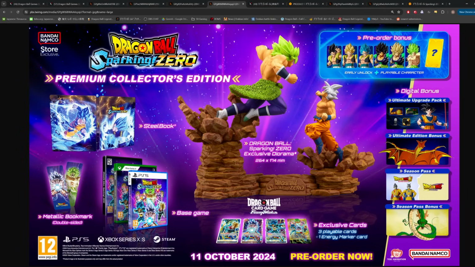We're going to get some cards for the Dragon Ball Fusion World game as well. And then we're going to get a steelbook as well as some bookmarks. Awesome. So by the way, before we get into the Japanese side of things, I will say that the bookmarks are actually exclusive to the West version of the collector's edition. These do not appear in the Japanese version. You guys are getting treated well on the international bookmarks. These are not included in the Japanese version, but we will get over to the Japanese version in a second.